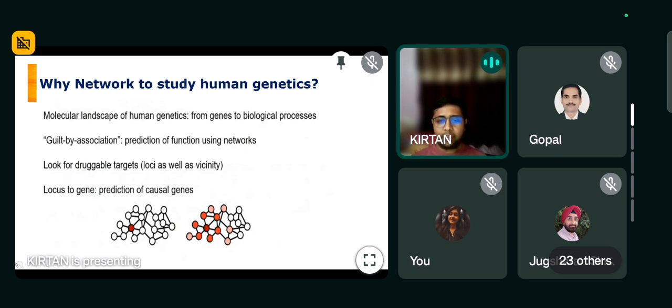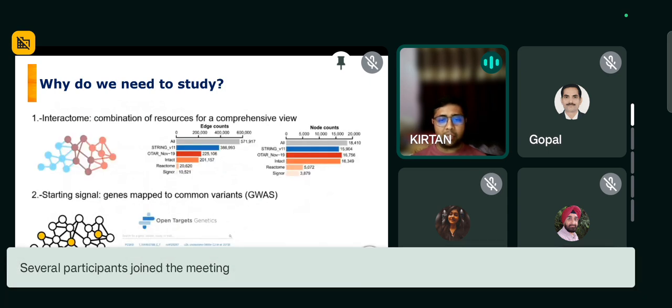itself has very smaller level studies for that. And at that time we place more reliability on which target we are applying for that. And as a bioinformatics work, we always have to focus on the specific target. So locus of genes and the prediction of causal genes is much more important with the network analysis method.